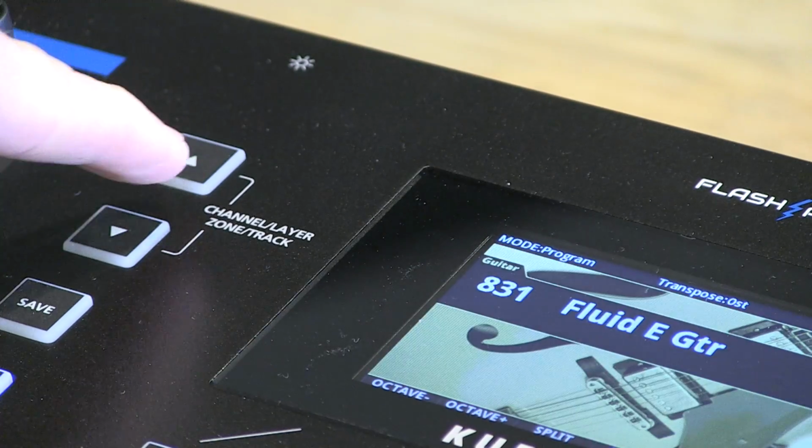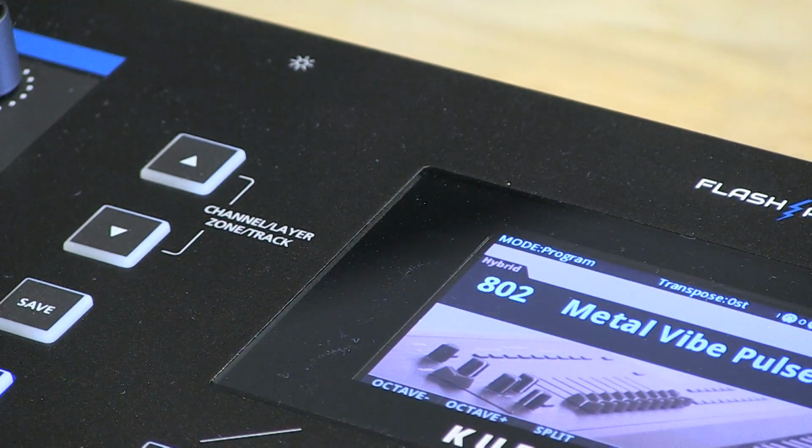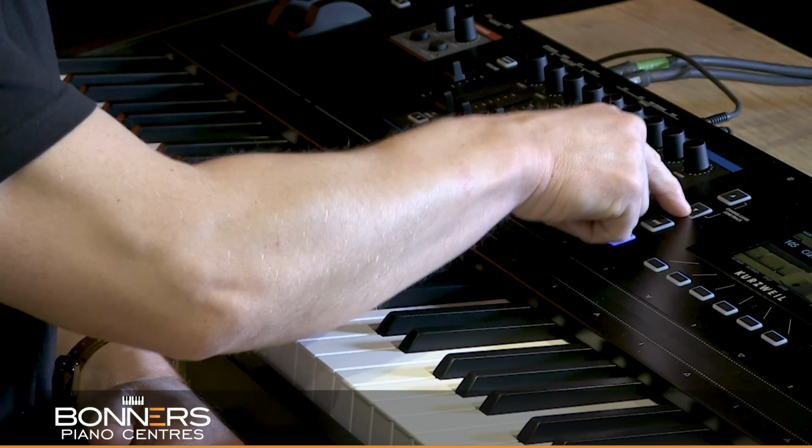If you're intending to use a K2700 in a studio environment, then when you're in program mode, the channel up and down buttons here give you access to all 16 MIDI channels, and you can assign a different sound to all 16 channels, and you can just step through them very easily. So setting up to work with MIDI sequencing software is very, very simple.